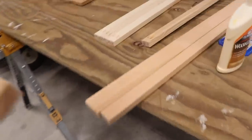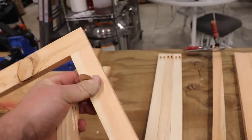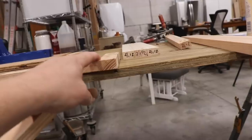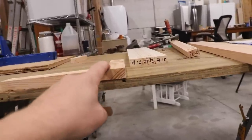The other thought that I had, you know, when we screwed this together, it kind of looks like it's a little bit crooked. And I think what happened there is that this plywood is kind of crooked, and I clamped it to the plywood. So I think we're gonna try to put this stuff together over on the ShopSmith and do our joining over there.